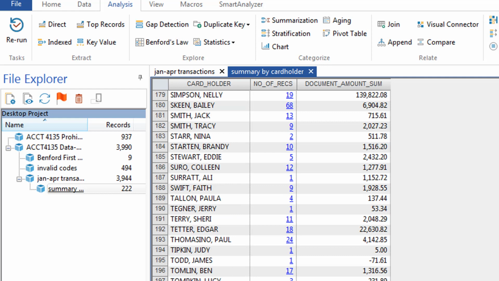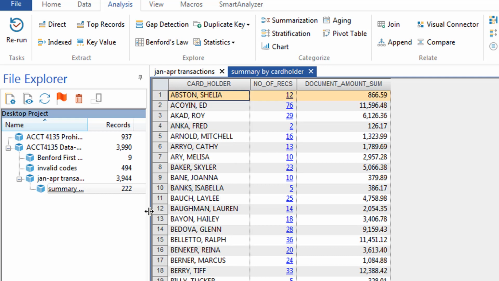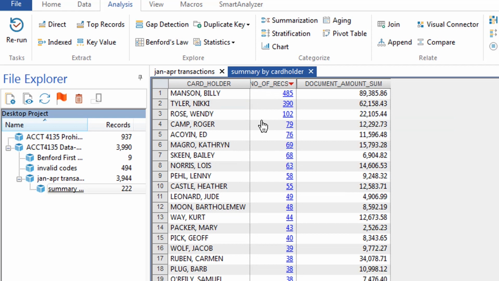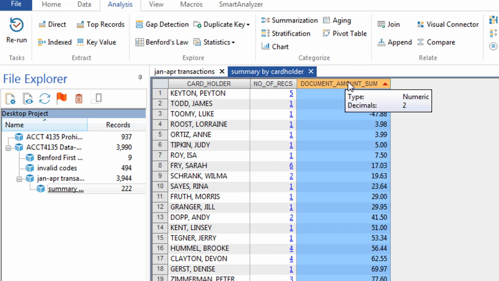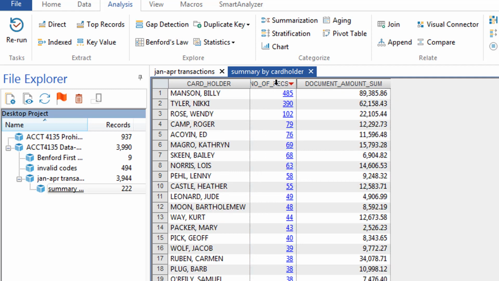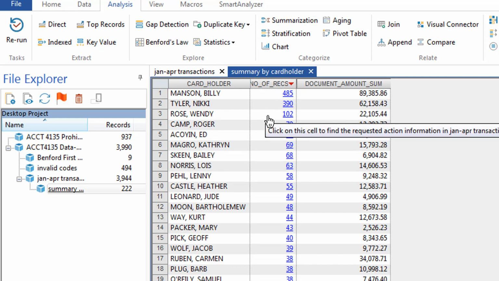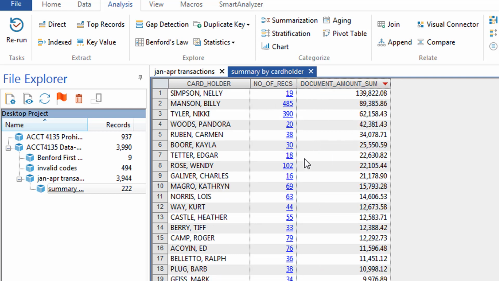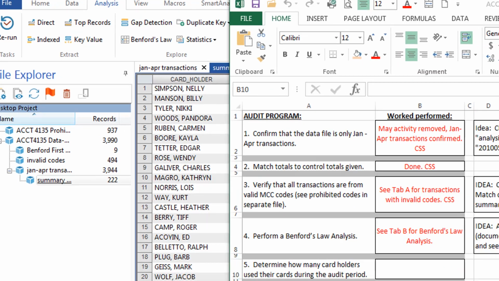We have 222 records, so it looks like we have 222 cardholders. And I could have noticed that up here from just the number of records in the file that we summarized. And then if you click at the top here, it will sort. I can double click and it'll start with the greatest number and go down to the least number. And the same thing with document. If I sort, I can get the smallest, then I sort again, I get the largest. And so you can see that the largest dollar amount is not generally the most active card user. So the most active card user, the number of times they use the card, is different than the total dollar amount charged. So let's go back to our audit program and see what it is they wanted us to do.